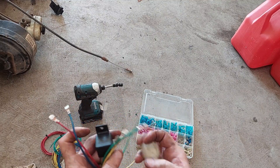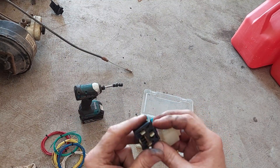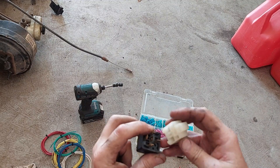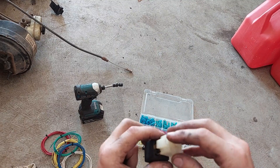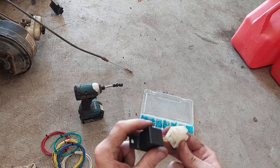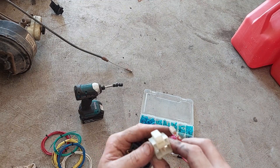I've got some wires here with terminals on them. I'm going to have my power come in on 85 — this one here — so that's power for the coil. I want power for the load to be on 87, so I need the red wire on terminal 87, which is this one here.